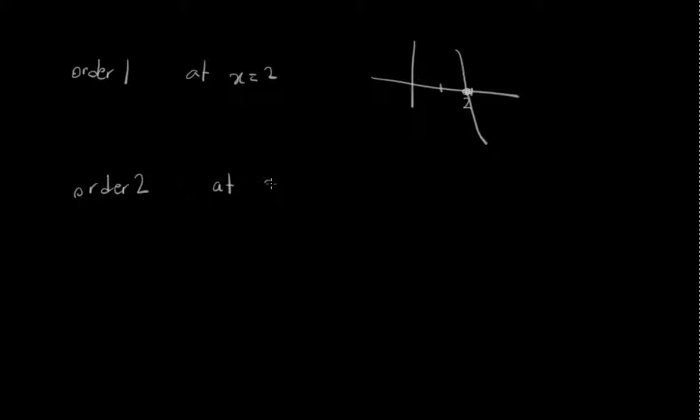When the order is 2, let's say again at x equal to 2, if we're on this side of the x-axis, when you get to the x-intercept, you're gonna stay on the same side of the x-axis, so the sign of the function doesn't change. You're gonna have a bounce back, so you're gonna hit the x-intercept here, but you would bounce back in the same direction, just like how you have a parabola.